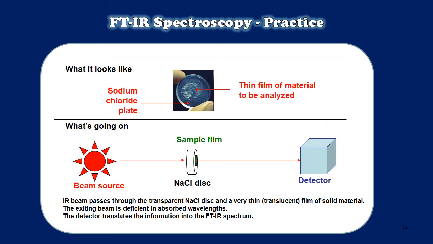If this thin film is of the appropriate thickness, what will occur is that the beam source will generate a spectrum of infrared light, which will then encounter the disk, and a portion of that infrared spectrum will be absorbed. Of course, the remaining light should continue onward to a detector, and the instrument simply determines which wavelengths of light have been absorbed and which have not.